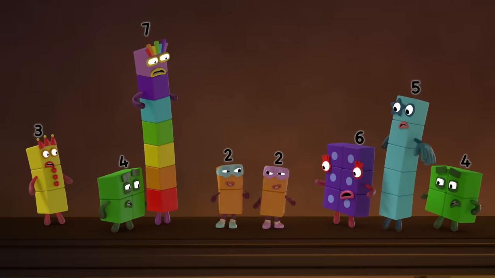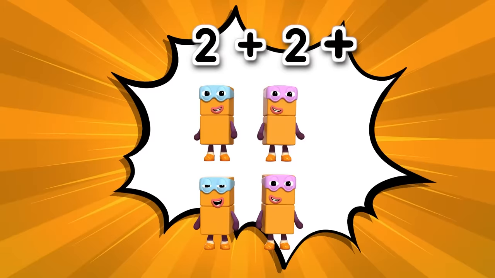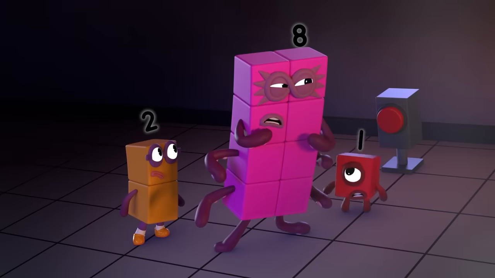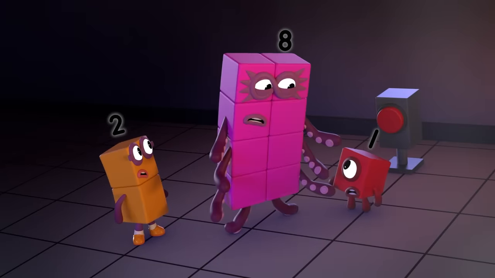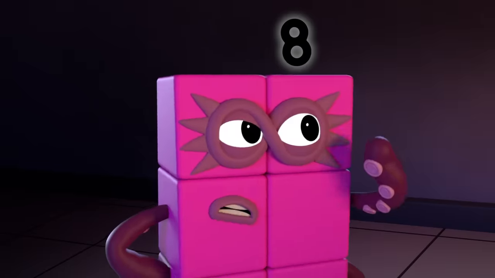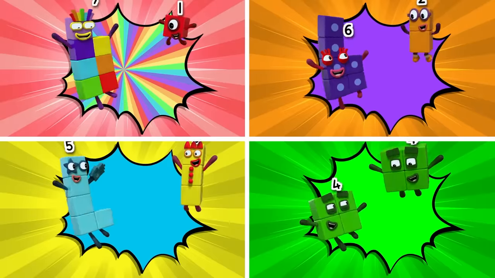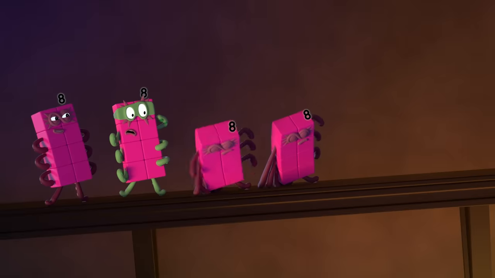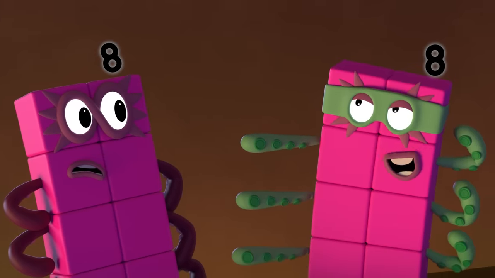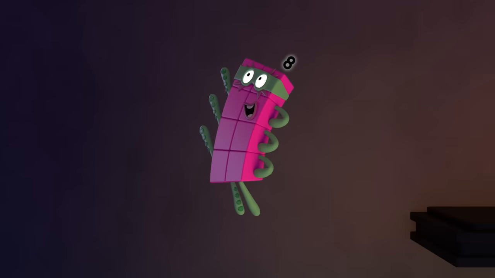Maybe so, but we've still got a trick or two up our sleeves. 2 plus 2 plus 2 plus 2 equals 8. Oh. 4 terrible twos make 1 octonaughty. Yeah, you've met your match, Octoblock. Don't count on it. Octoblocks, assemble! Your number is up. You'll have to catch me first. Octonauty escape! 8, 7, 6, 5, 4, 3, 2, 1, escape!